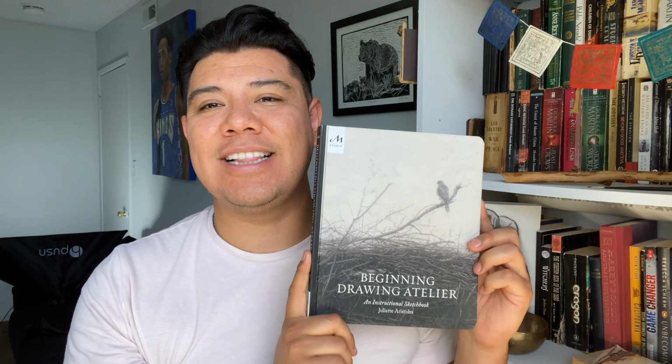However, if you do want to get a book that will teach you in a step-by-step format from this author, I don't know if you saw that, but I also have this book that I bought from her. This is the Beginning Drawing Atelier, and it is exactly that. It just covers the most basic principles of classical drawing. I will do another in-depth review about this book, but just know that she does have this book, and she also has another book which has lessons in classical drawing, in which she goes even more in depth than she does in this book.